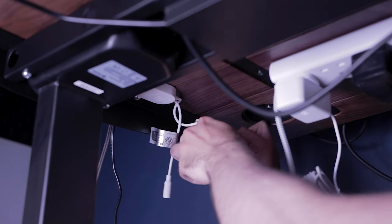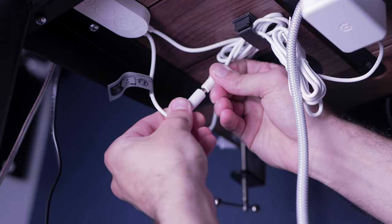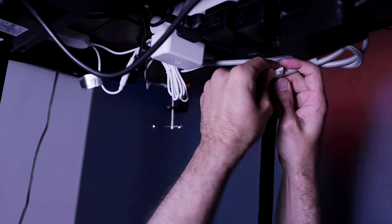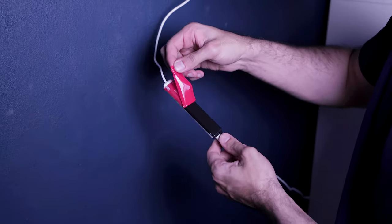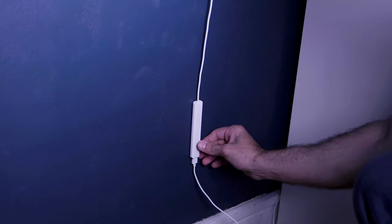Cable chaos can create a disorganized and distracting atmosphere. I wanted to make sure all cables were well rolled up, held together, and not dangling down. Although it was quite a tedious process, it's one of those things where once you get it right, you won't have to do it again. Additionally, Flimber kindly provided me with cable management clips to help further manage the cables — they were super handy for holding the cables together. I also stuck the control unit of the Nanoleaf lights to the wall to complete that clean and uncluttered look.